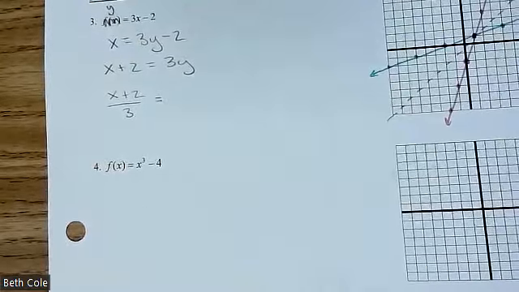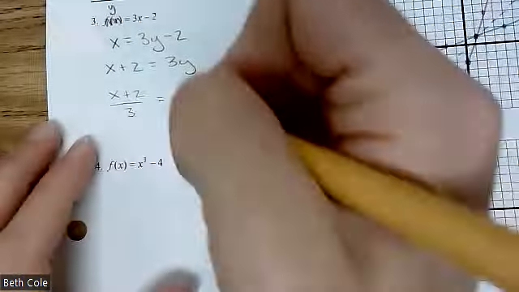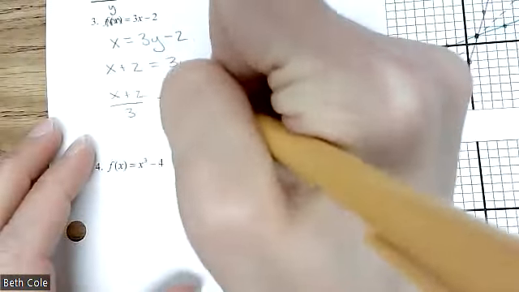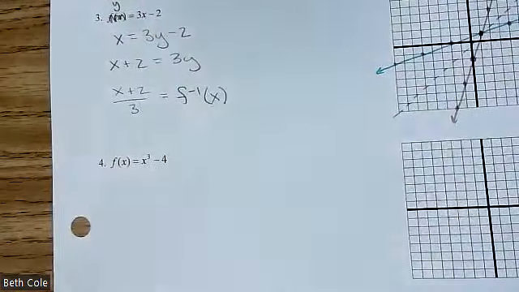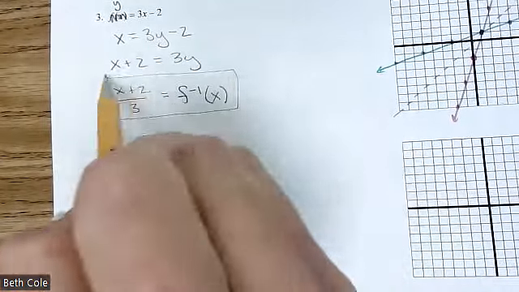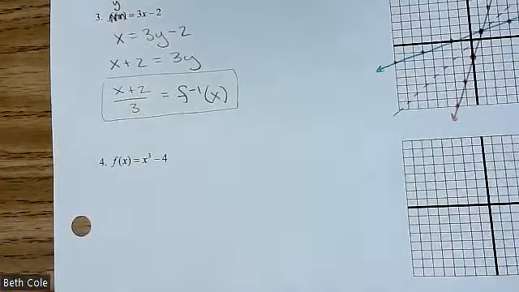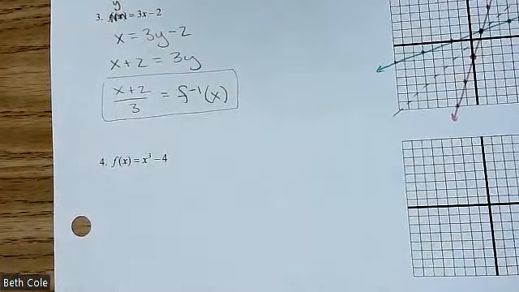Does anyone remember what the inverse notation is? I'm going to tell you if you've all forgotten. f of x is the function. Do you remember how we changed that to make it mean inverse function? Yeah, you put a little negative in there. Oh, I heard somebody go, do you remember that from last year? Or is this sort of familiar? Try to remember to put that. That is the notation that means inverse. It's f of x with a little -1 in it.